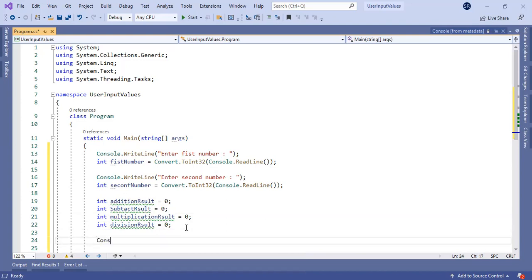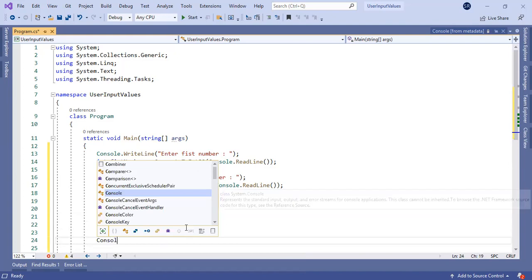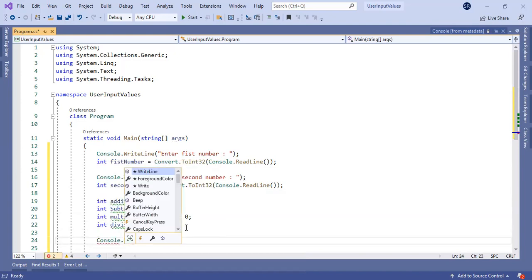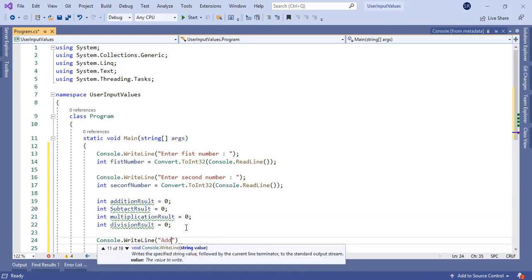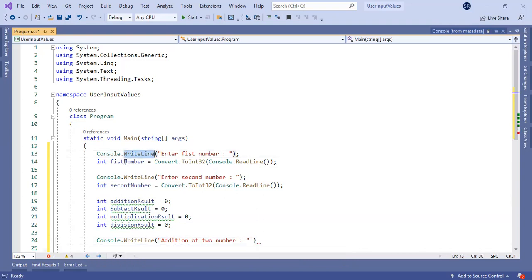Now I will write the statement here, Console.WriteLine, and I will put here addition of two numbers. And I will put here first number plus second number. Plus is required here.